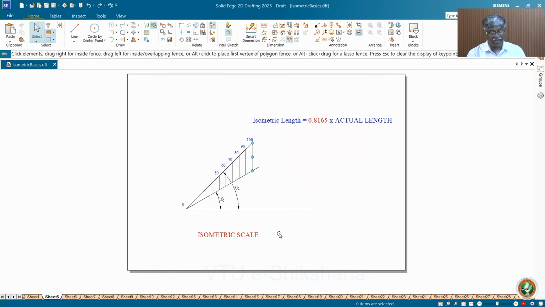Everything is isometric except one thing, that is the isometric projection of a sphere or hemisphere. That sort of thing is different because irrespective of the direction, front view, top view, when you look at a sphere, all the time you get a true circle, that is the true length as diameter or radius.